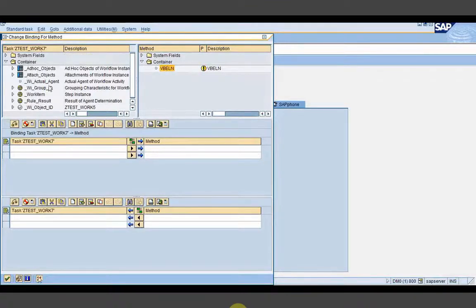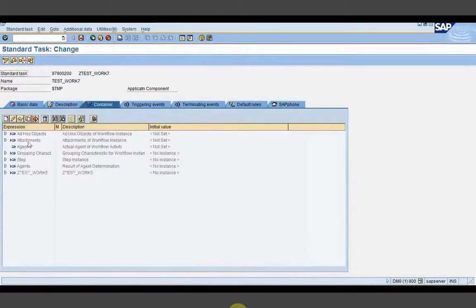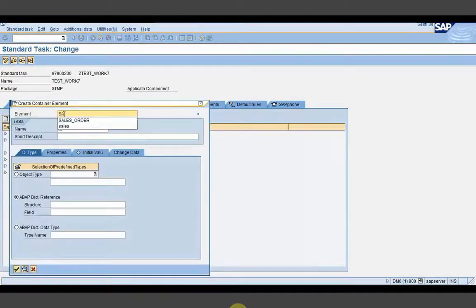So first we will create one task container element. You can see one tab is available for this task. Here you can see a create button. We will create one element called sales order. We will pass this from the workflow to the task, and then from the task to the method.